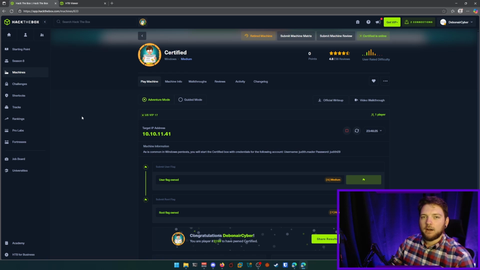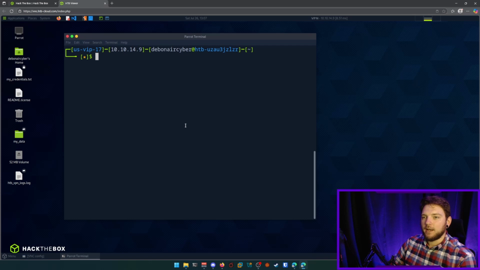So normally I would be doing this machine from my own Kali box, but we're going to try something a little bit different today, and we're going to use the Hack the Box Pwn box for a couple of reasons. One, because it's fun to try new things out. I don't have a ton of experience with Parrot, so I want to take it for a test run in this video, but also I was having some pretty catastrophic errors come up in my own VM. So if you have any ideas on what might be going on there, or maybe you know a little bit about troubleshooting ADCS and doing stuff like that from a Kali VM, hit me up. Maybe we can work together on that.